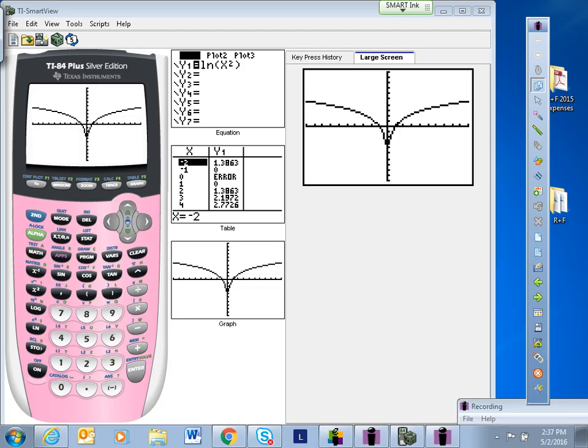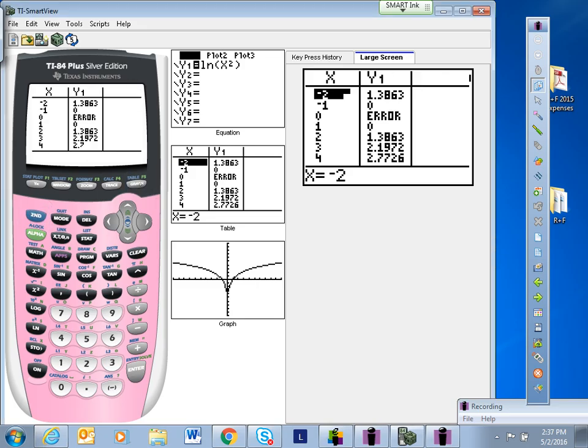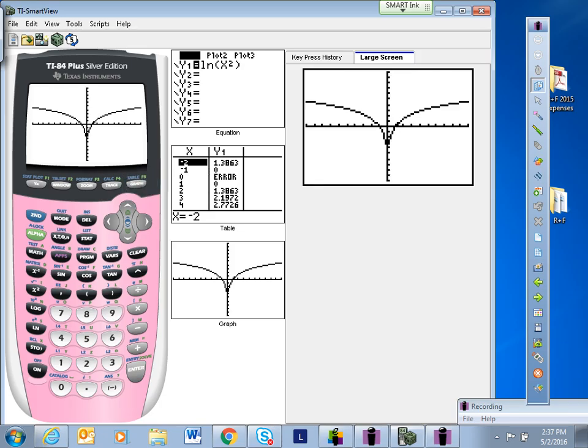Okay, now here's my question. Does that thing come down here and then bounce back up like that? No, it goes all the way down. Why? How do you know it's not 0? It can't be 0, right? What is ln of 0? What power do you raise e to and get 0? Nothing. It doesn't work. And if you wanted to check, you could go to second and table and look at it, and it would tell you that 0 is an asymptote. 0 says error, so that's an asymptote. So even though it appears to be like a bird thing, it's really not. It's going down here, and it keeps going, and it keeps going on either side. Okay, and at x equals 0.